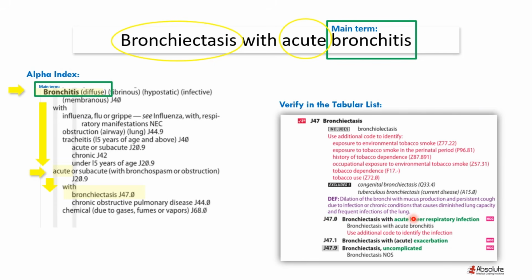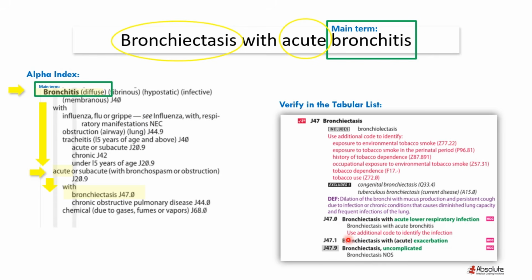So if you wanted to know what bronchiectasis is, here is the definition. Now I'm going further. J47.0, bronchiectasis with acute lower respiratory infection, that's your bronchitis, and bronchiectasis with acute bronchitis is our supplemental term, so we know this is correct.